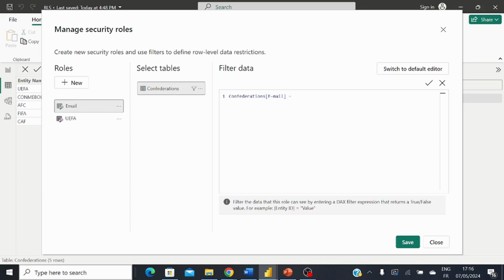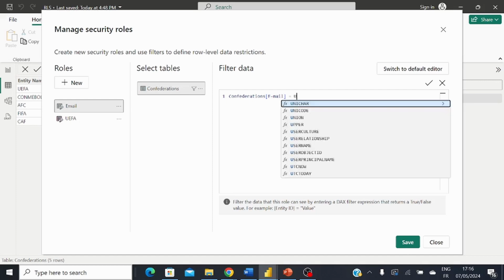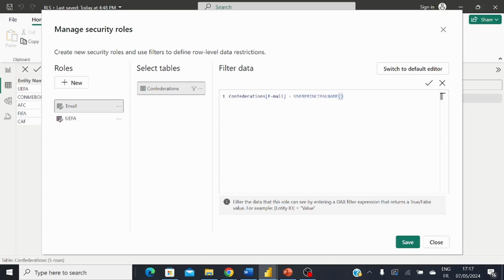Now we need to configure this security role as per the user that is connected to the Power BI report. So for that, we'll type in user principal name. What will Power BI do over here?